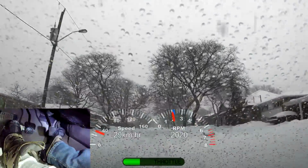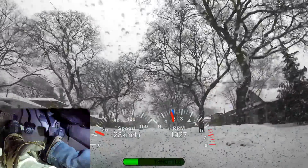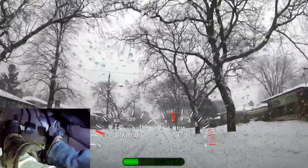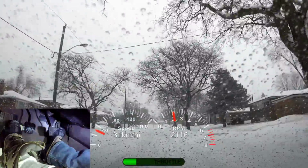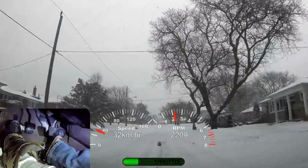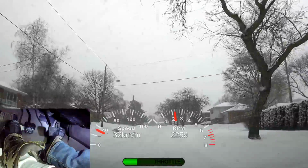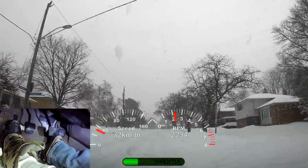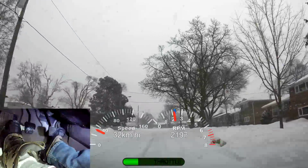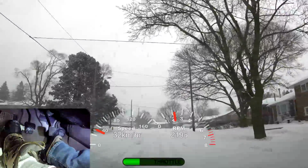People are always asking, if I do this, will I burn up my clutch? Or if I do that, will it burn up the clutch? I saw one video where the person was saying just pop the clutch going up the hill. So if I only learn how to pop the clutch going up the hill, what happens when I get to a hill and it's snowing like this? I'm not going to get up the hill.